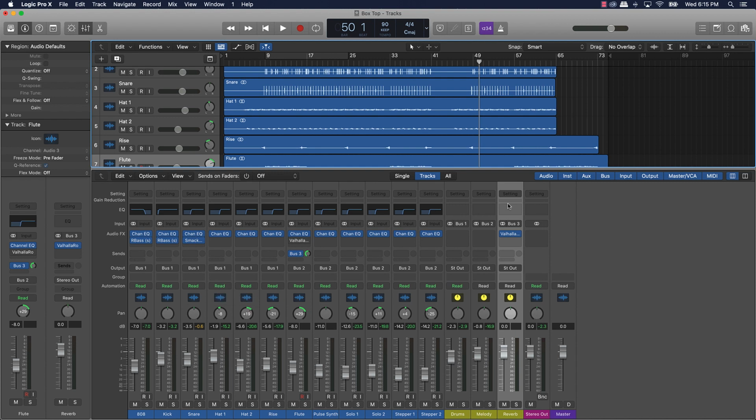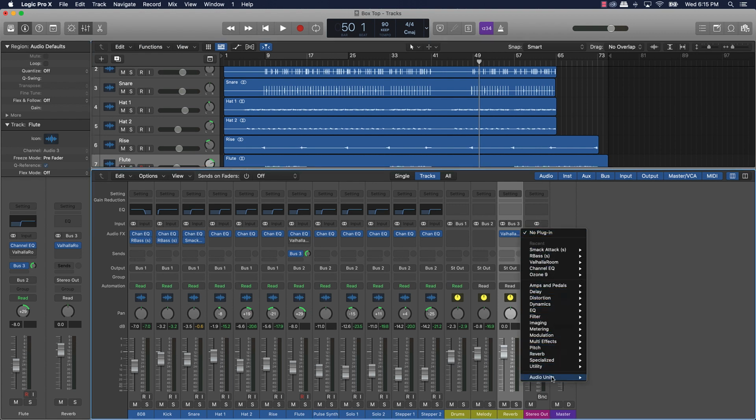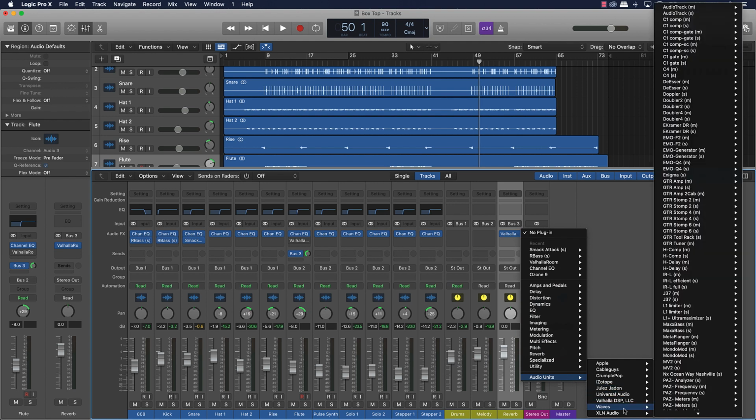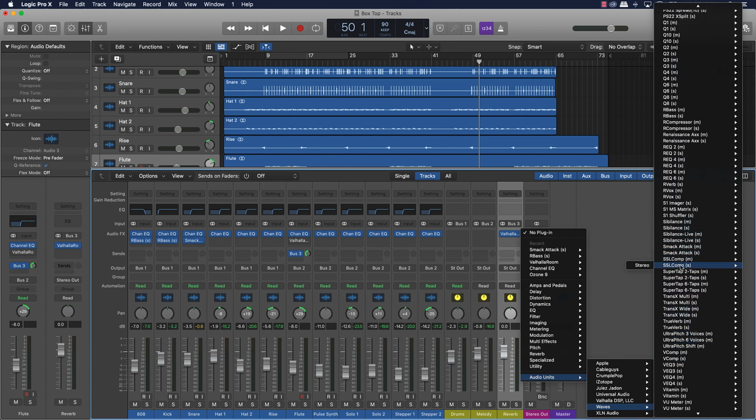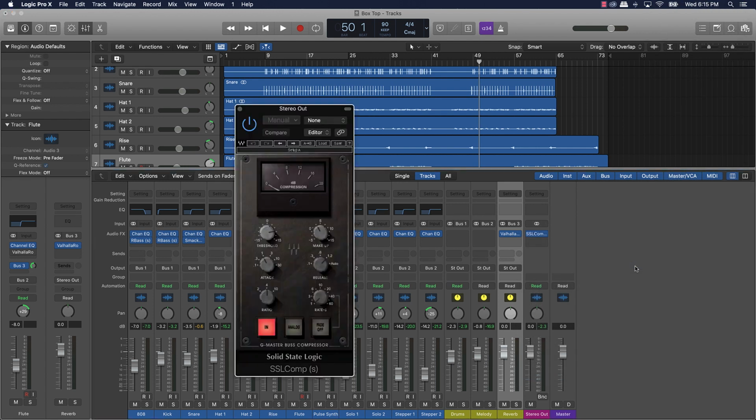Now, before I go and listen to a reference track, which is basically a track that's already mixed and mastered that sounds similar to this, what I'm going to do is actually go to the stereo out. And this is something I've been doing lately on my beats. I go to Waves and I actually find the SSL plugin to go on the master. So basically SSL is a plugin by Solid State Logic, and it's for the master bus, and it basically makes it sound a little bit more industry standard, if you will.